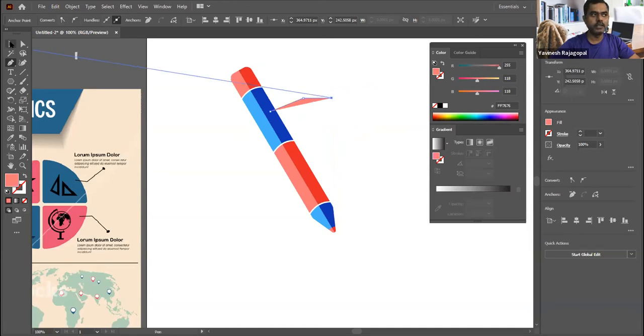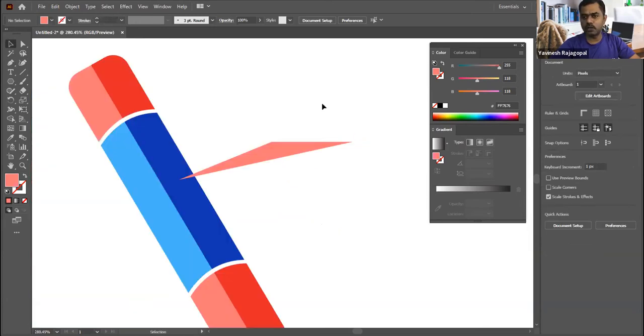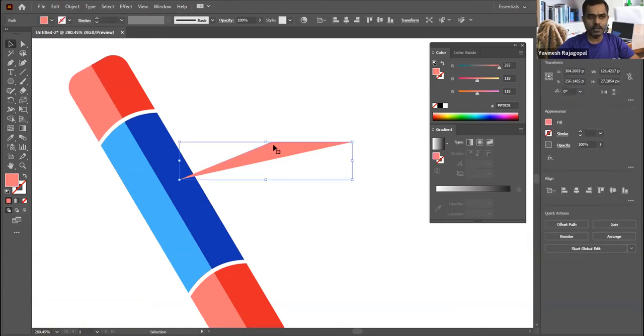Then you click the selection tool. Over here, there is a fill color. At the moment, let's say we don't want the fill color, we want stroke color only. You select the object. You go to your toolbar and then you click this small arrow here to swap between the fill and the stroke color. You click that. So now fill has no color, stroke has some color there. Clear?